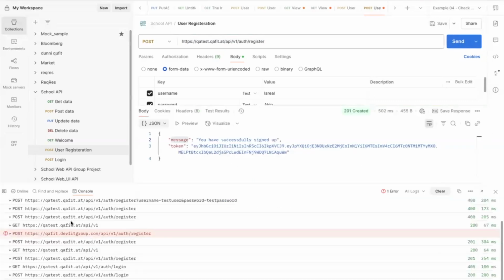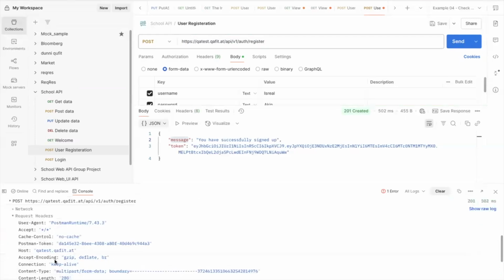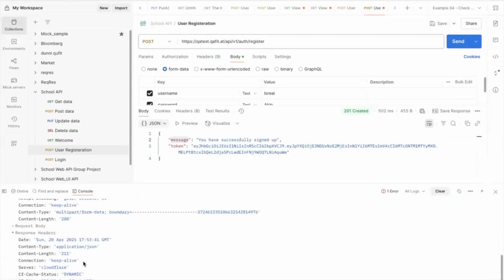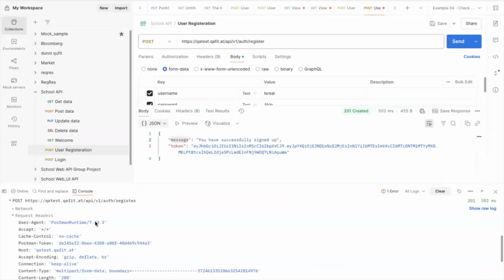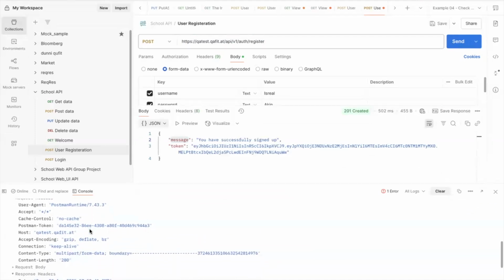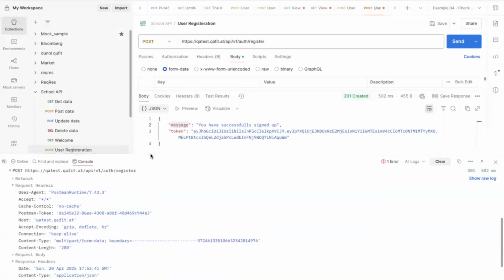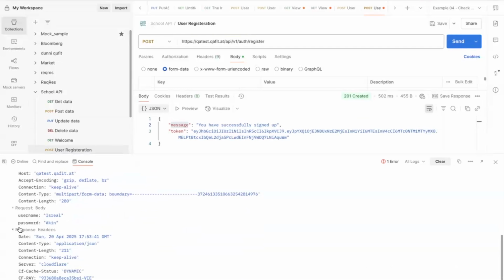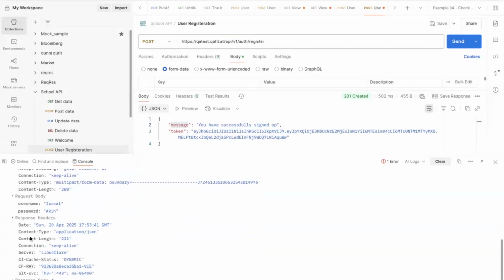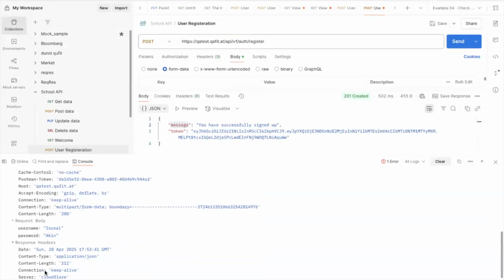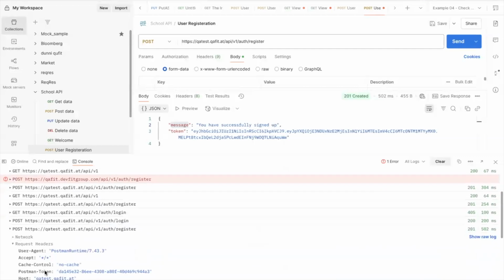There's also another way you can check some stuff. If you go to the console here, usually the last request sent. Okay, so this is the last request sent. You are on register. You will find the request headers, everything. I mean, it is here too, but in this part, you get the exact information. You have the connection, the content type, the request body. You will see the request body that you pass, username, password. You see the response headers. You will see the content type is application/JSON. You will see every kind of information that you want to see regarding this request.